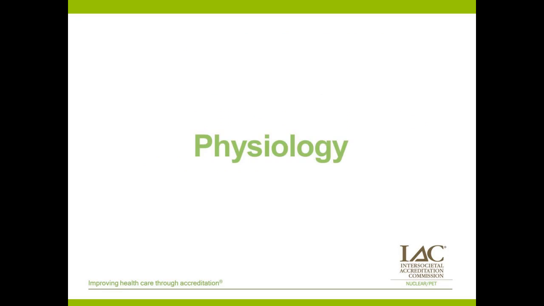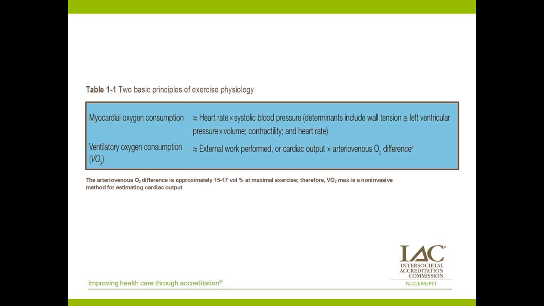Let's change gears now for just a moment, and we'll talk a little bit about physiology. When we talk about exercise physiology, there are two basic principles underlying what we do in an exercise lab. First is myocardial oxygen consumption, and the second is ventilatory oxygen consumption. Myocardial oxygen consumption is roughly dependent on heart rate times the systolic blood pressure.